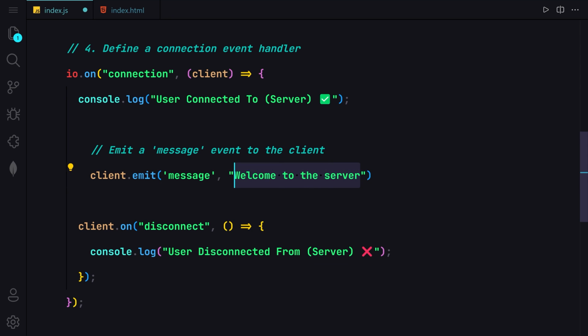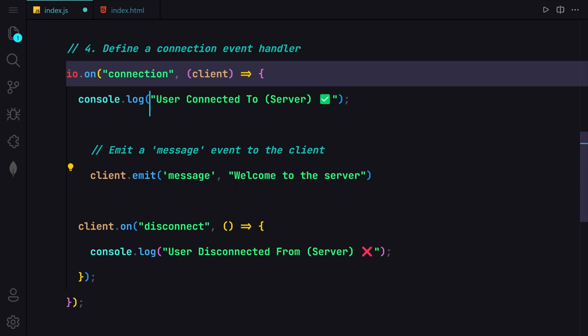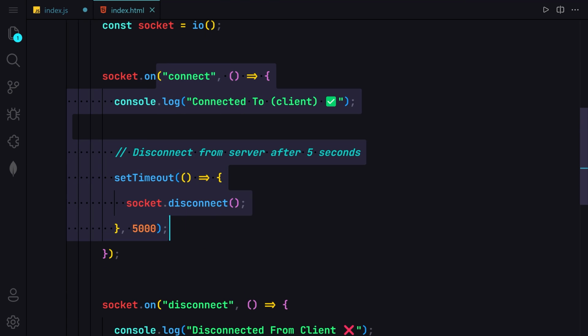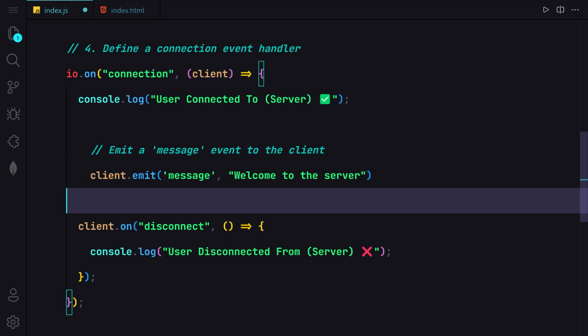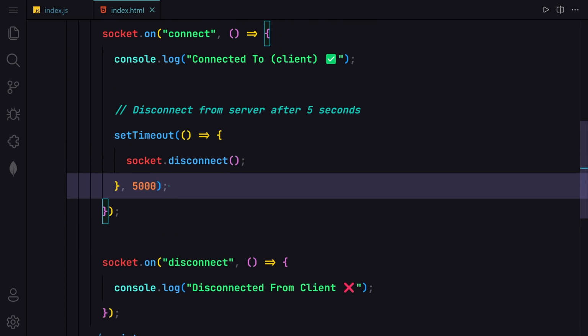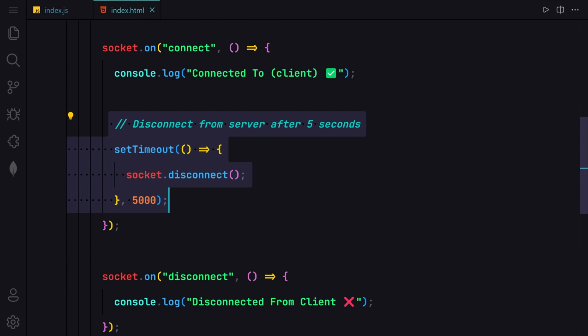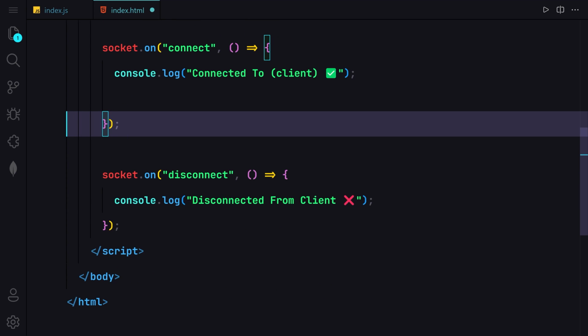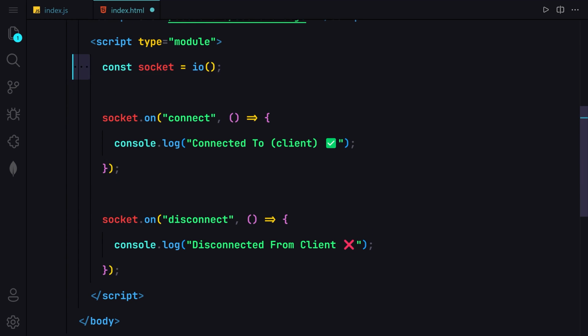So this is going to be the data which I'm pushing from the server side to my client side right here. Okay, so now let me save this file, and go to my client, and get that data. What I want to do is remove that because I no longer need the disconnection. So now let me cut that from here, and here you can see this is our entire code right here.